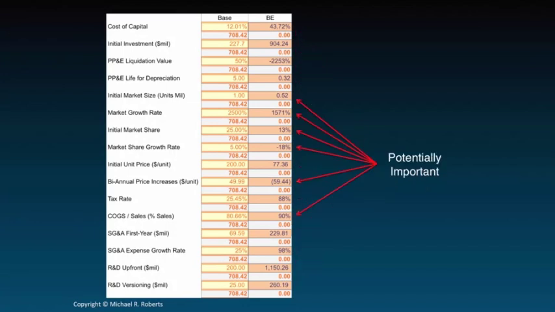This is in contrast to some of the parameters for which there doesn't seem to be quite as much margin for error. If I look at my initial market size of 1 million units, but there's not a lot of enthusiasm, say only a little over 500,000, this project becomes NPV negative, again holding all other parameters constant. So I think this break-even analysis is a useful tool for gauging how much room we have, one dimension at a time, before the project becomes value destructive.